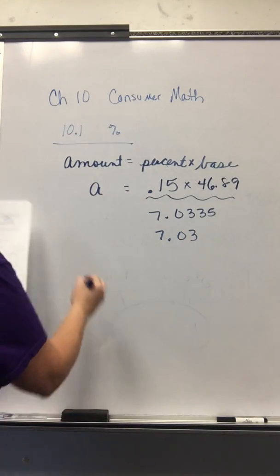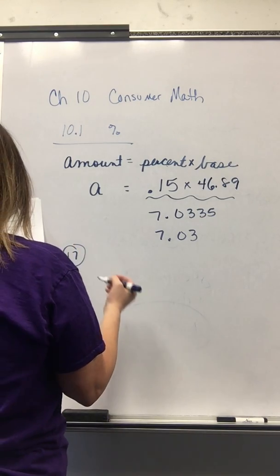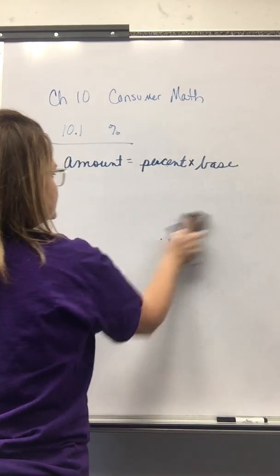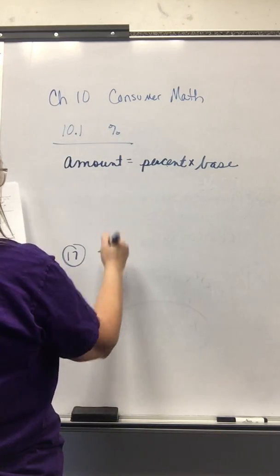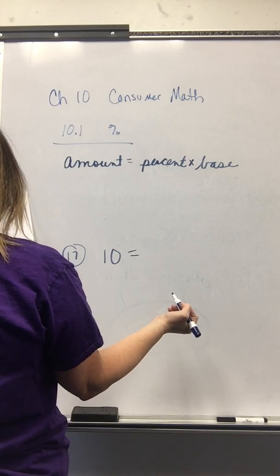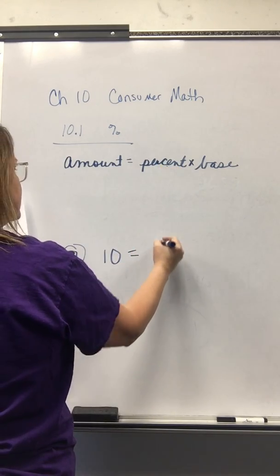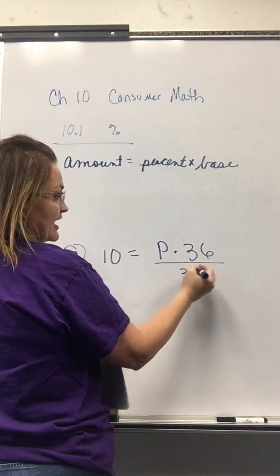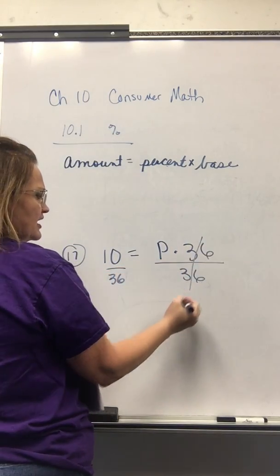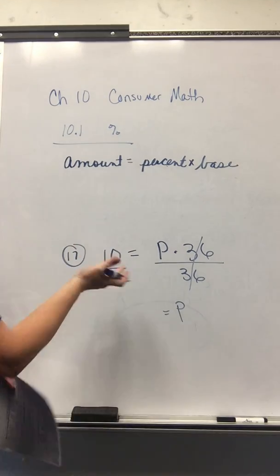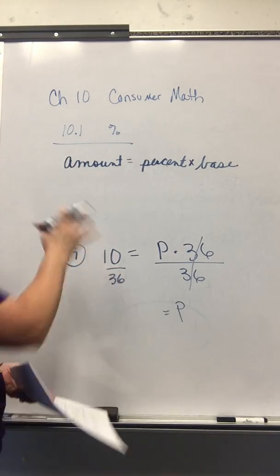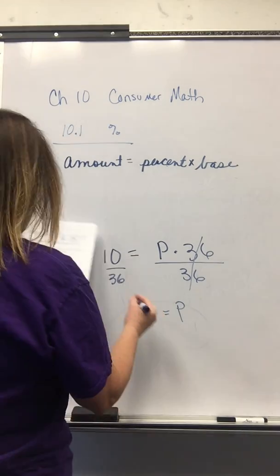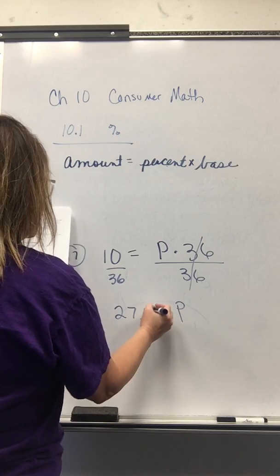Okay, then number 17, we got a $36 jacket that is reduced by $10. So we're looking for the percent on this. So the amount of decrease, it's a $10 discount. The percent is unknown, and the base is that $36 jacket. This helps us to see to divide here. We did one like this earlier, so the earlier method, the amount divided by the total also works, but this is a more elaborate always-works type of method for any problem. That comes out to be 27.8%.